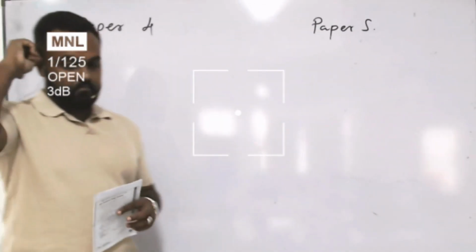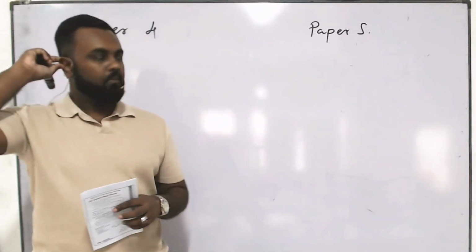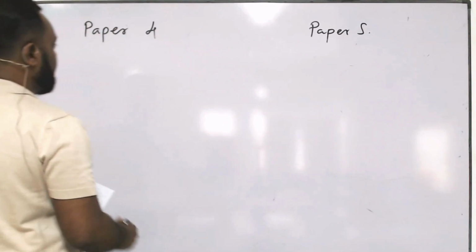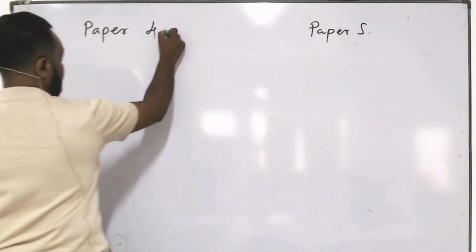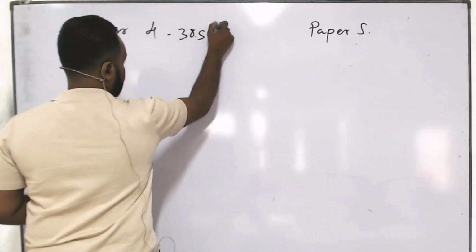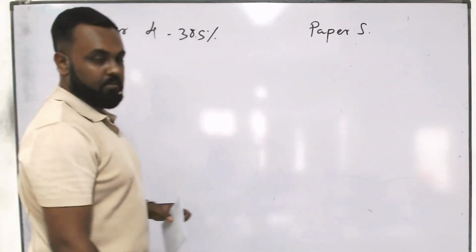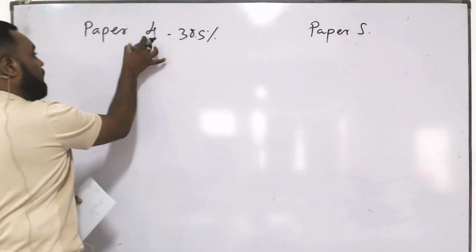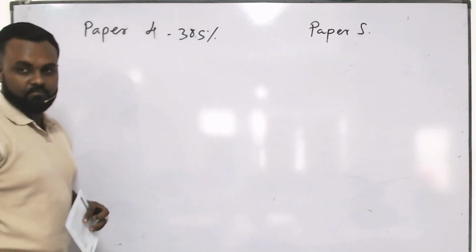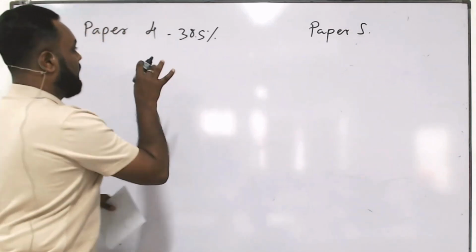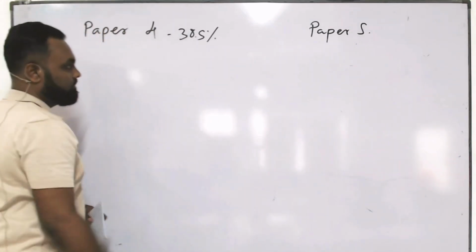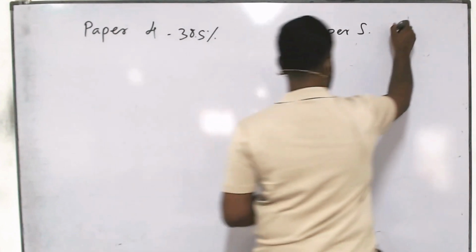About the A level biology. So you have paper 4 and paper 5. Paper 4, for the total A levels, it is 38.5%. The percentage of marks coming from paper 4 only, basically 40%, out of total A level I'm talking about. Not for A2 only, this is for total A level. Paper 5 is 11.5.